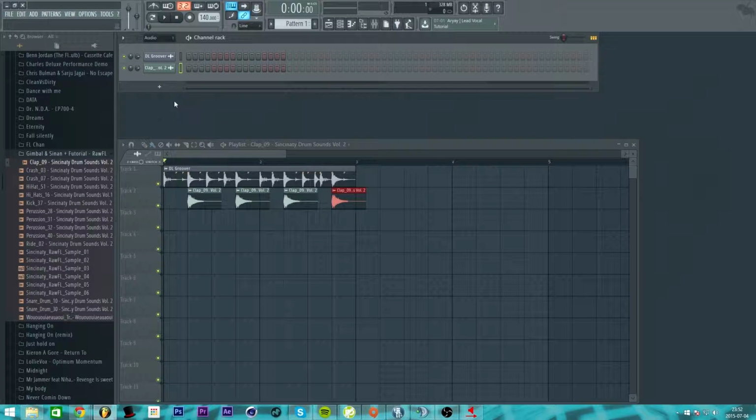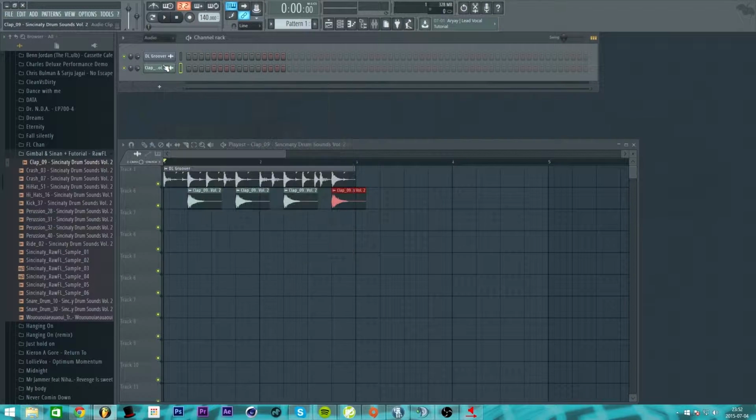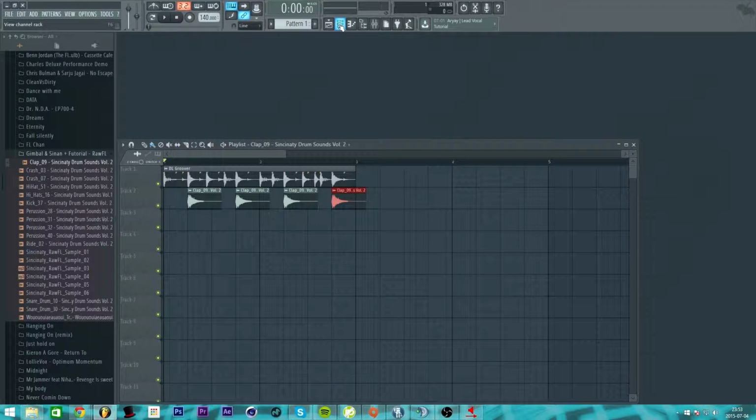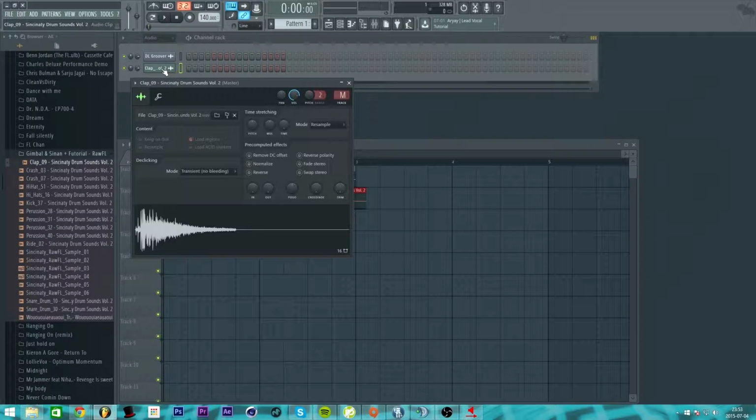And we can do sort of the same thing in the channel rack. Again, you can see we have both of the sounds here in the channel rack up on the top. And again, if you don't have this open, the button is here for the channel rack, so that will open the channel rack if you don't already have it open. And so we have all our sounds here. Here we can, for example, change the volume of our clap. So this is the clap sound. I just press the sound to get that open, press it again to close the window here. This has a lot of more advanced features that we don't have to get into right now.